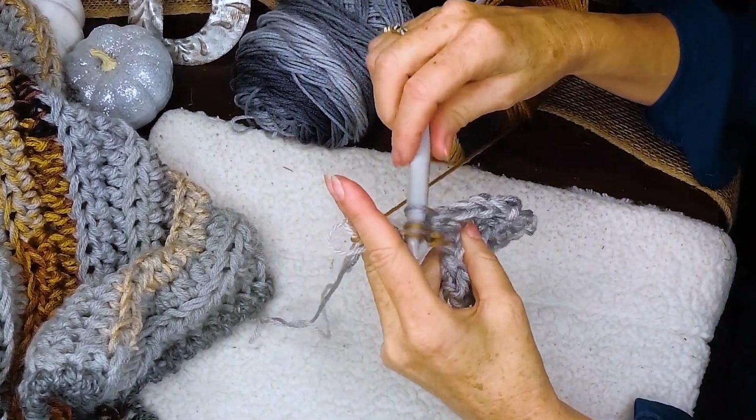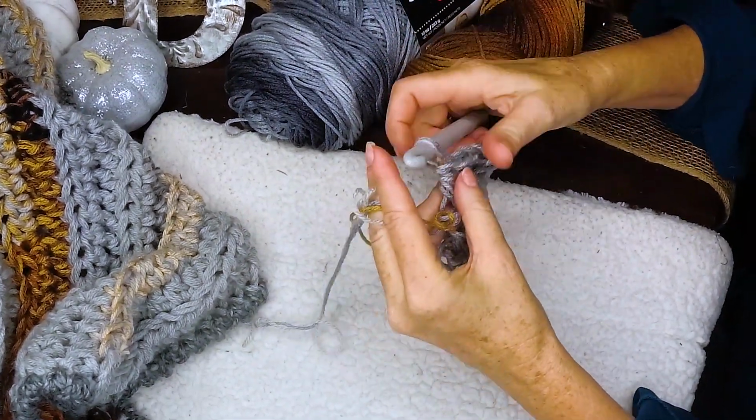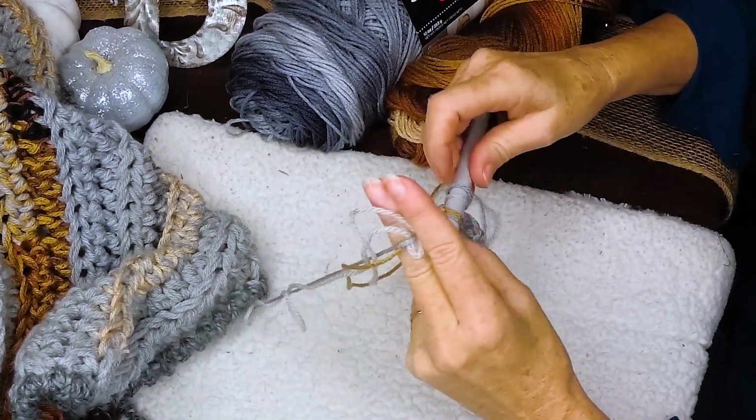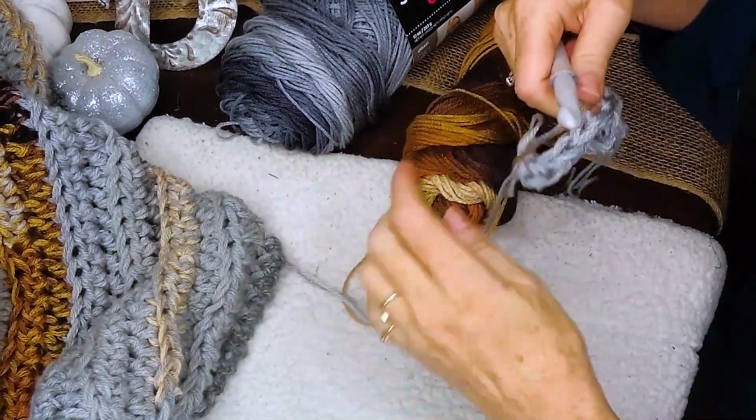And for the regular break, then you would just continue to crochet. Half doubles, back loop only. You don't worry about where the knot's going to come. Continue to crochet until you decide that you want another color change.